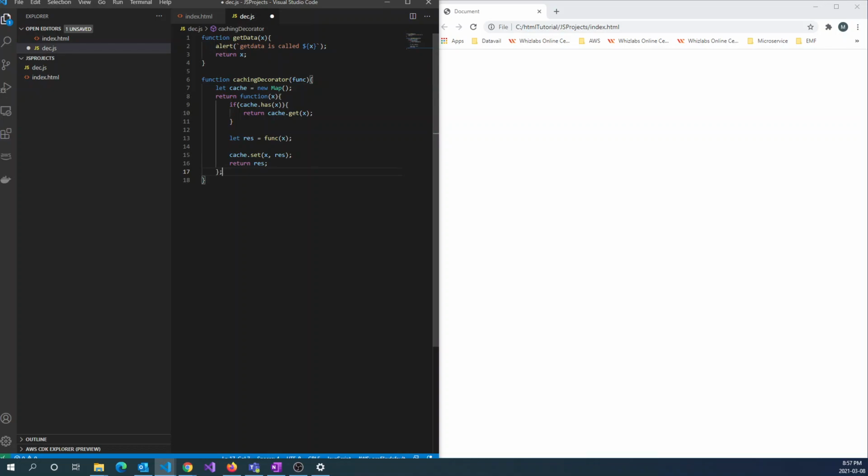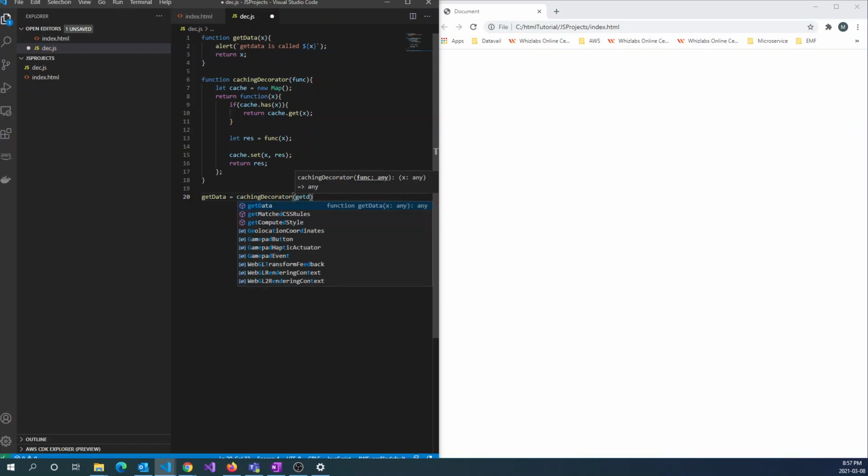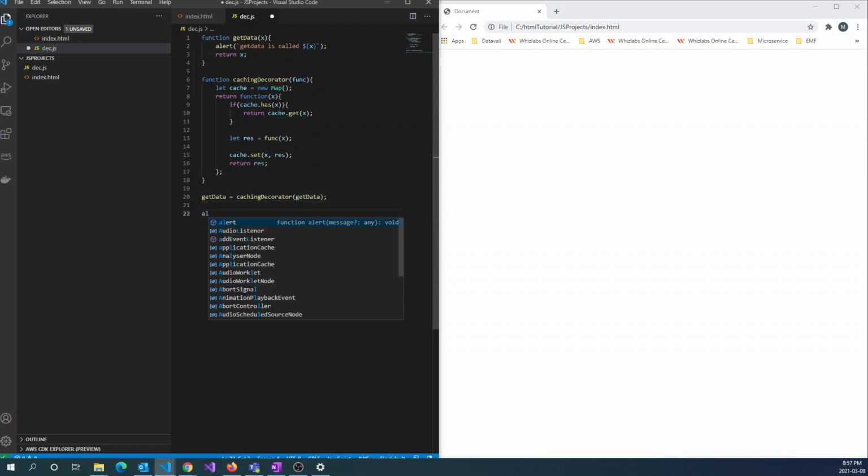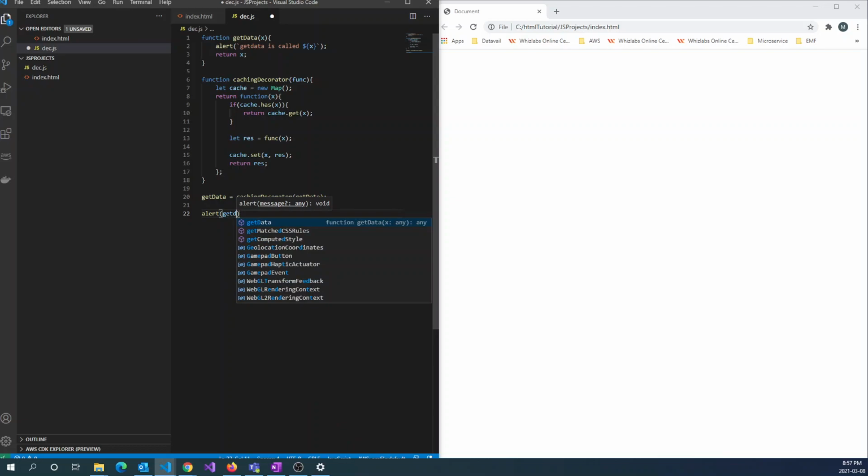Semicolon here. Okay. Let's say getData equals cachingDecorator(getData), we pass the function, and let's create an alert. getData, let's pass 3, and semicolon.